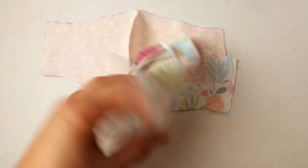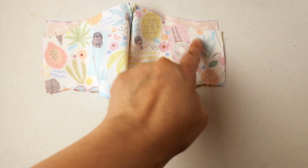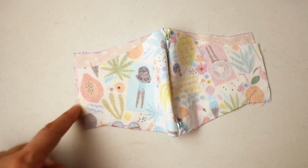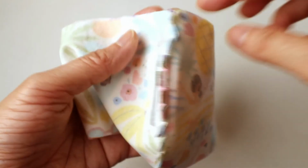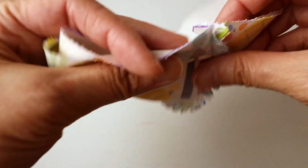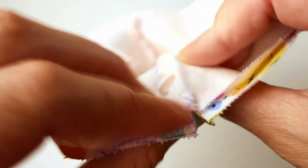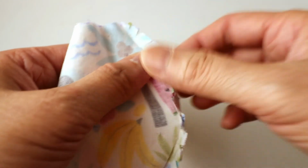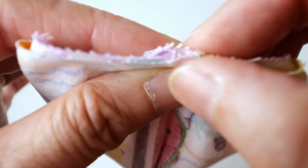And we just place the right sides facing each other and sew up the top and the bottom all the way, leaving both sides open so we can turn it inside out. And when we are sewing the center part, make sure the seam is folded in different directions just to reduce the bulk. The pink one, I can go to the left, and this pattern can go to the right. So you'll be like that.